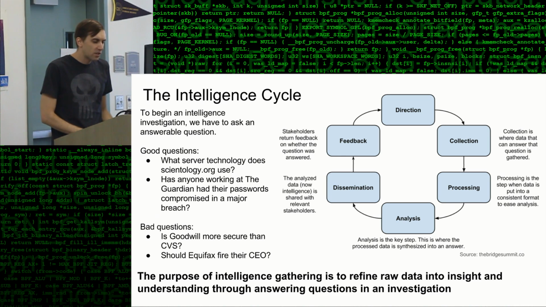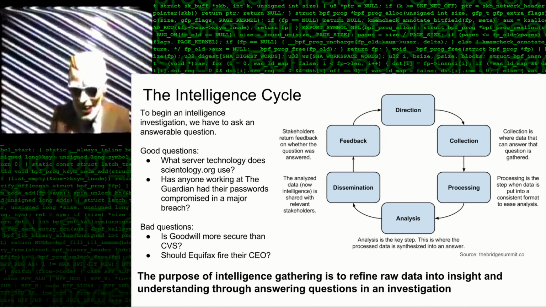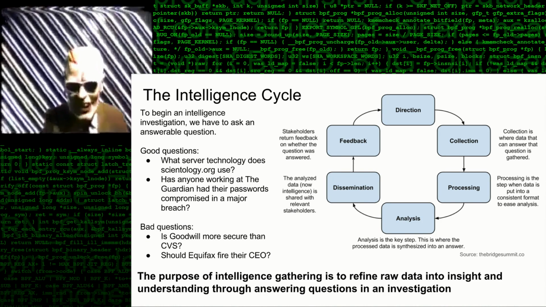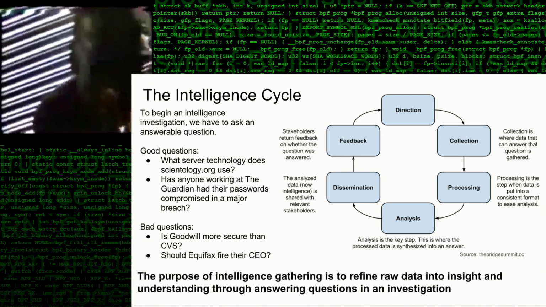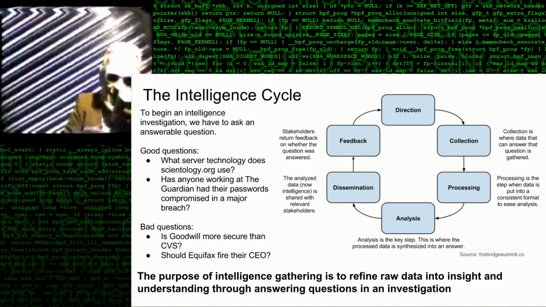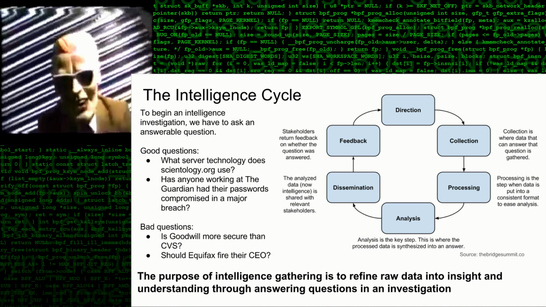So some example of bad questions is, is Goodwill more secure than CVS? Secure to what? Secure against, I mean, which one? All of them, relatively? This is a question that can't really be answered. It's more of an opinion. So this is not a good investigatory question, because it's really a matter of, should Equifax fire their CEO? Probably, and in fact they already did.